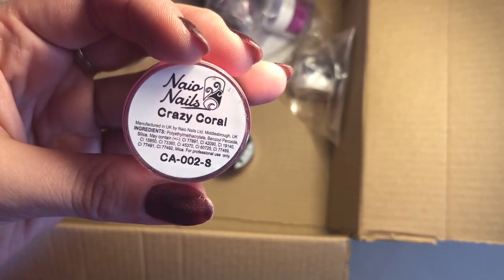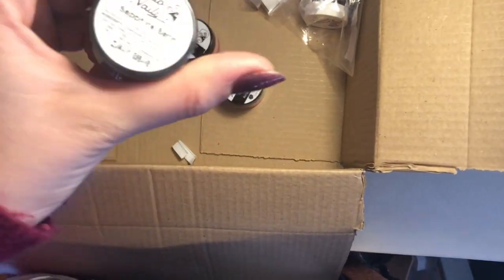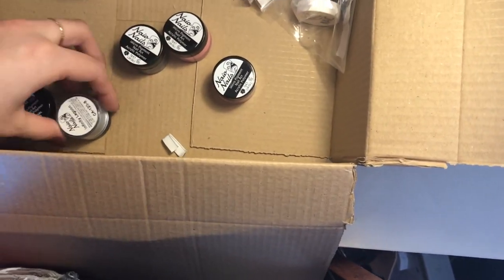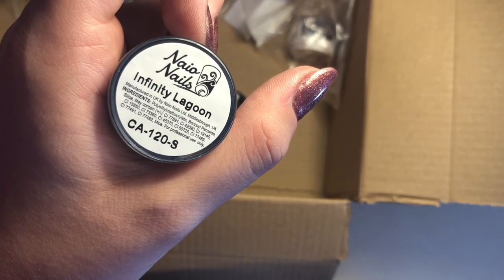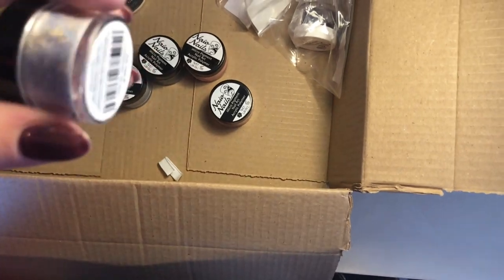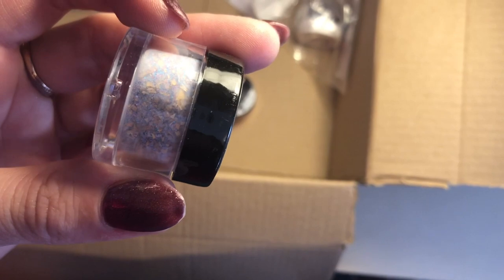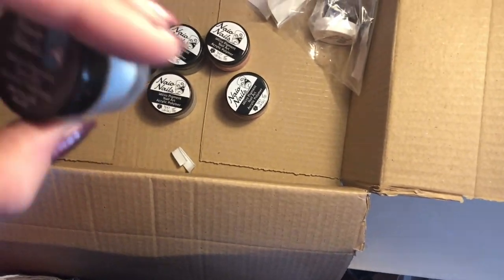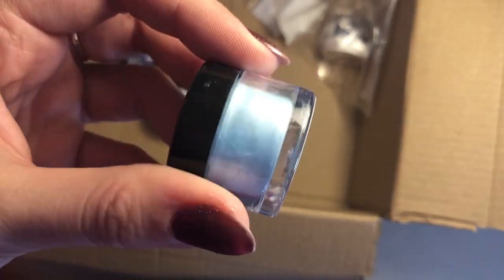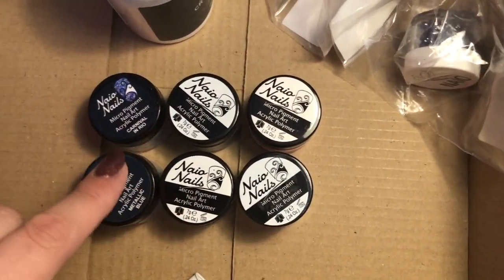I also got Crazy Coral, which is, as it suggests, a bright crazy coral. I got Sapphire Satin, which I think is like a blue metallic. Got Infinity Lagoon, which is kind of like a purpley blue glitter. And then I got this one, which I'm super excited for. It's Carnival in Rio. It's a really chunky glitter mix. And lastly, I got a metallic blue, like a baby blue metallic. I've got a lot of bluey tones. But yeah, they're the six that I got.